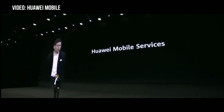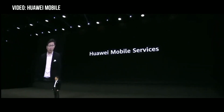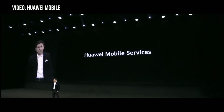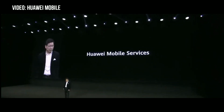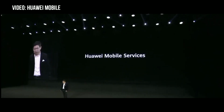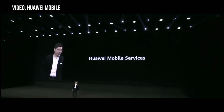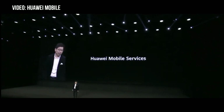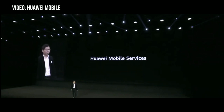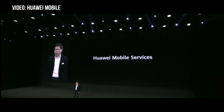And Huawei, in the last 10 years, we partnered with Google to support Google GMS, Google Mobile Services. And we brought huge revenue and profit to the US companies. And we have good cooperation and partnership. But since last year's US ban, the new Huawei phones cannot use Google GMS. So we launched Huawei HMS, Huawei Mobile Services, as an alternative solution.